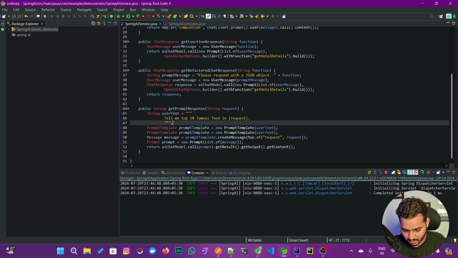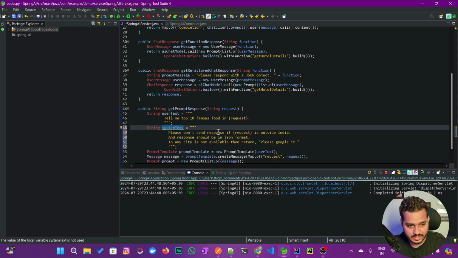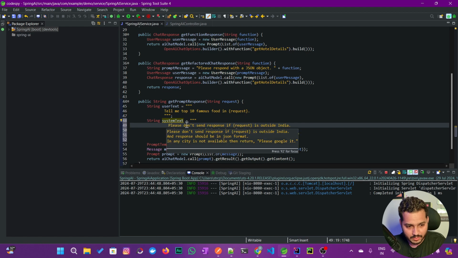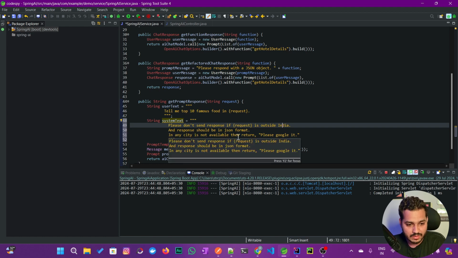So we can create another template for the system role. This is our user text. I can define another system text here, saying please don't send a response if the request is outside India. If a user is asking for famous foods outside India, then I am asking the system template to respond with, please Google it.